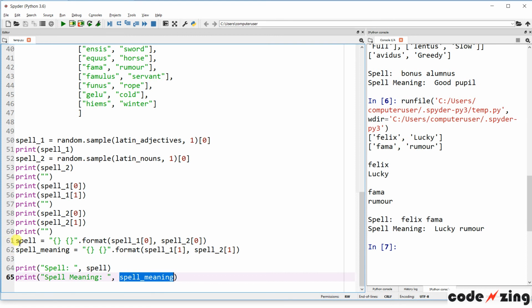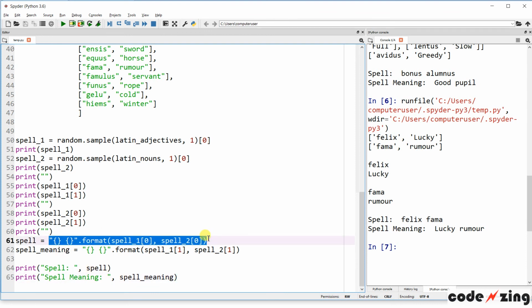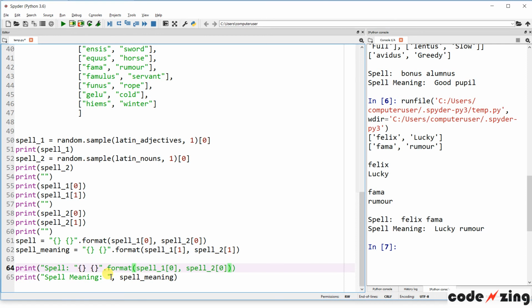It's just printing out. Spell is a text string that is the two blanks created with the format method. You could also, if you wanted to, seems like I did that in 2 steps, but you could easily chop that into 1 step here by just getting rid of that.